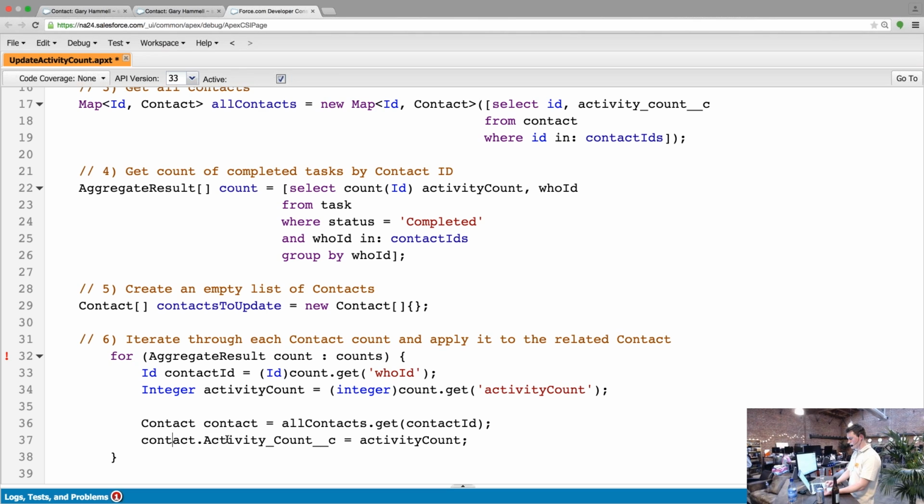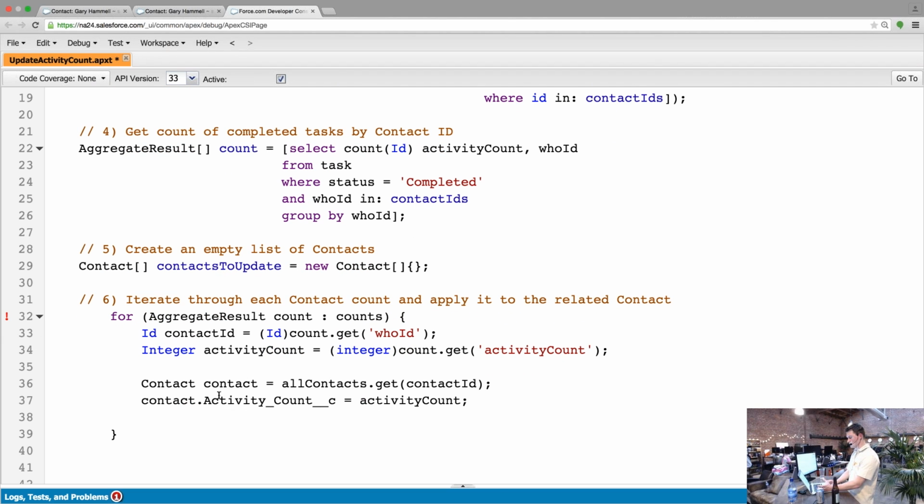We have this contact record, and we're just saying access this field and then push in this value, which is the count that we created before. And then finally, like I mentioned before, we're just going to shovel this updated contact record into our empty list of contacts that needs to be updated. So we'll say contacts to update dot add contact.